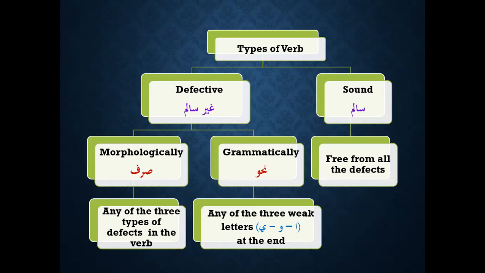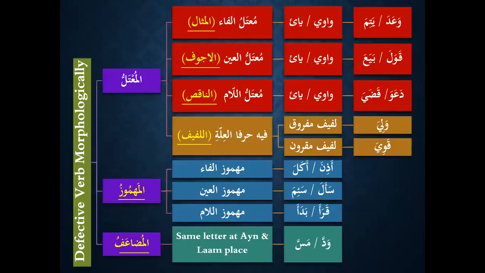And obviously grammatically we talk about alif, waw, and ya at the end, and in sarf, in morphology, we deal with any defect anywhere, as I just mentioned. So you should be free from all of those. So based on that, you can divide them into different categories, 7 categories. Either they're completely devoid of all the defects, so they're free and sound and good. So this is called salim or sahih.